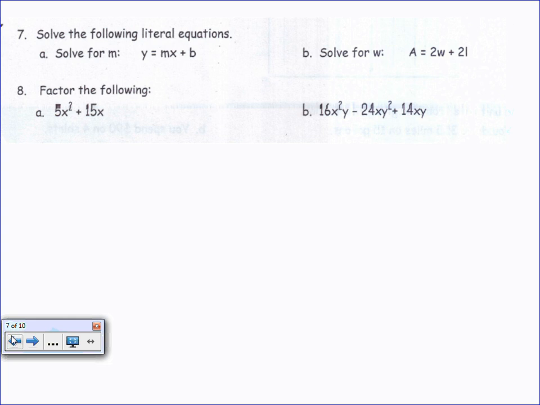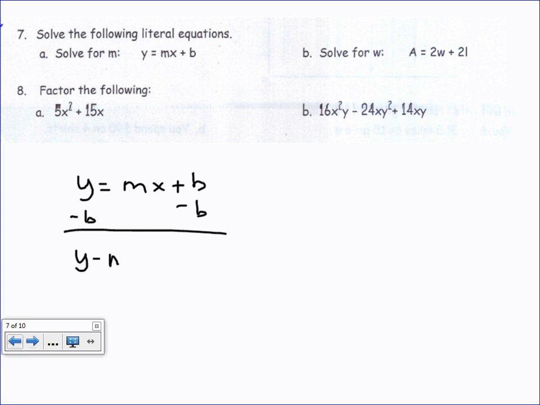If you were asked to solve an equation for m, and we started out with y equals mx plus b, there would be several things that needed to be moved. One of the things that needed to be moved would be the plus b. How do you move a plus b? What do you do? Now, y minus b, guys, y minus b, you can't solve anything for. You can't solve anything for y minus b because they're not like terms. So you just write it out.